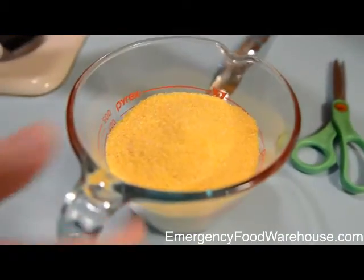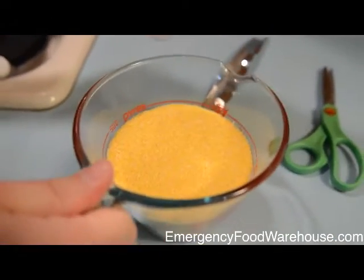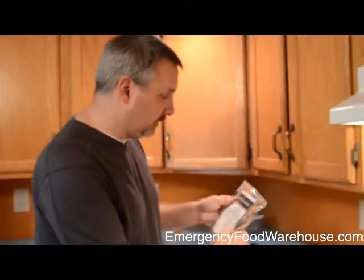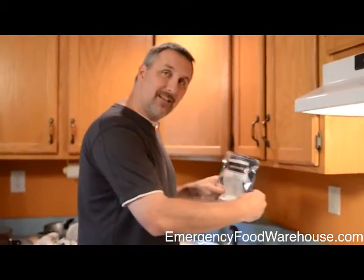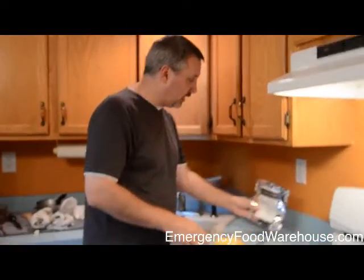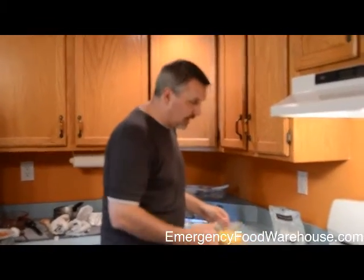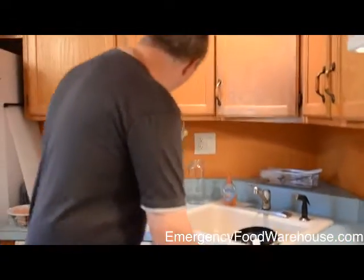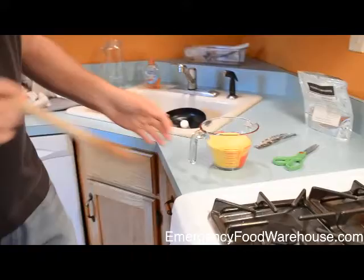So I would imagine once we mix this in with the 6 cups of water, we're going to get an awful lot of food here. Probably 6-8 servings or so, because again, this should be a 10-serving bag. And with the 2 cups of this and the 6 cups of water, I bet this is going to be a lot of grits. So they say to slowly mix this in with the boiling water.